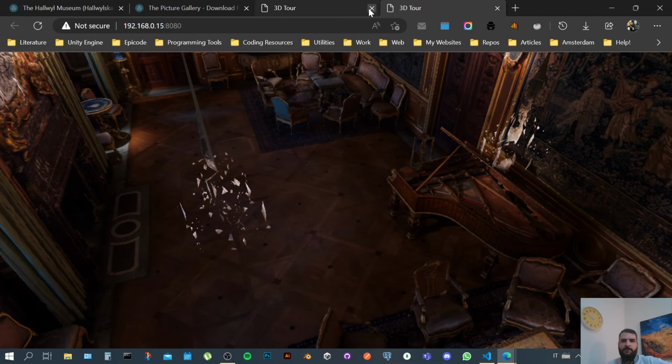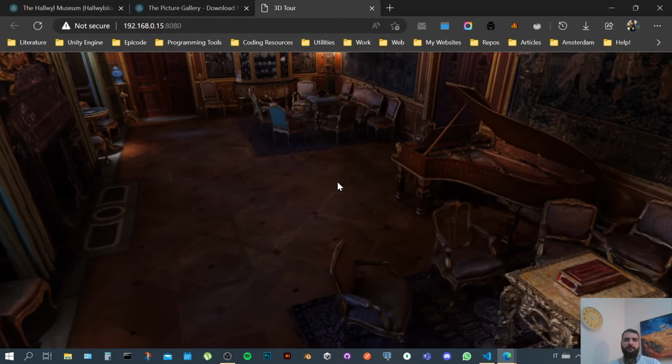Okay, no problems. It was just the server that stopped. Let's try. If I click, it should bring me to that other view. Let's see if it works. Click. Yes, it works.